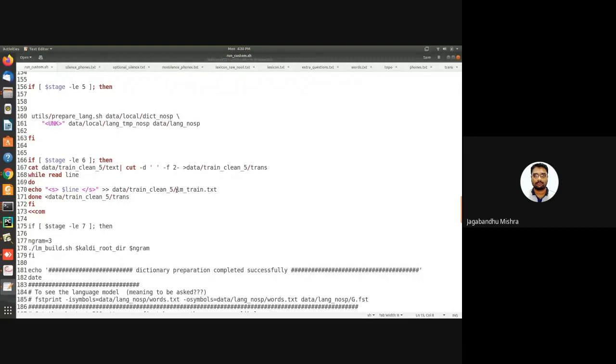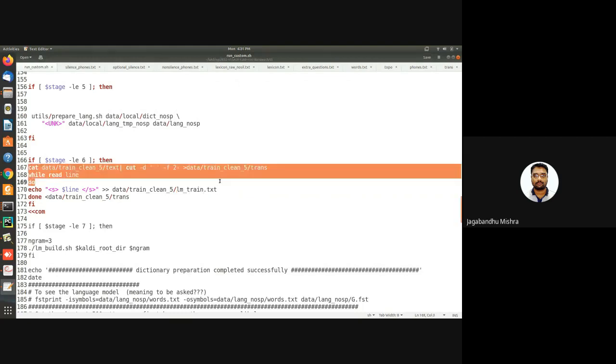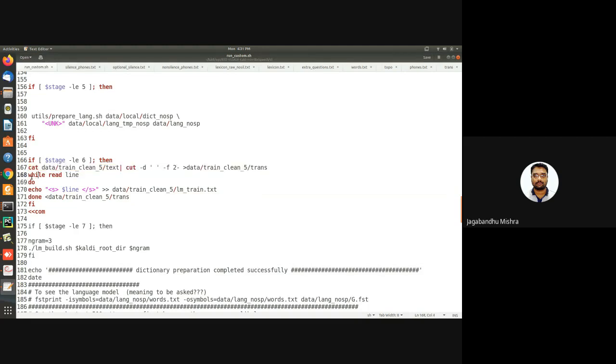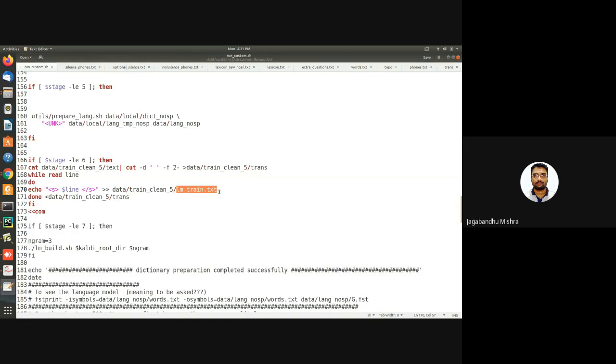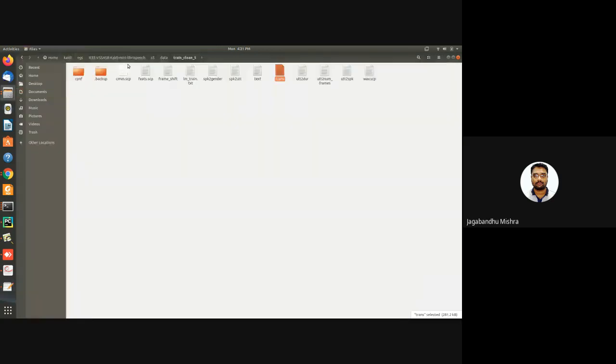Another file I am creating is lm_train.text. This line will generate these trans files. Then I will read these trans files and generate this lm_train.text, which will be inside the train clean pipe folder. Let's see.